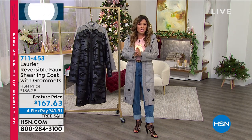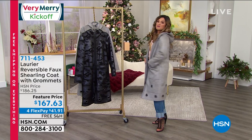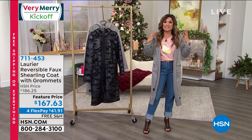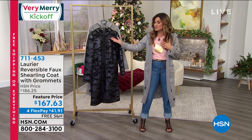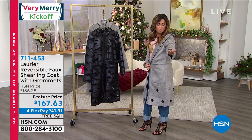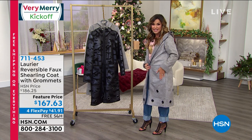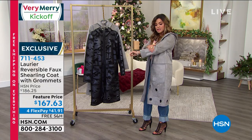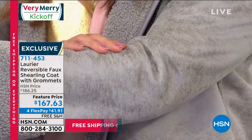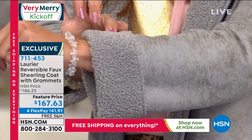A company right out of Montreal, they're all about outerwear that is super fashionable but very functional at the same time. I am in love with this jacket. It comes in two colors — I'm in the Paloma, which is a beautiful gray. Already 300 left if you want it in the Paloma. When you see it up close, it has a beautiful suede feel with a little bit of a metallic sheen.